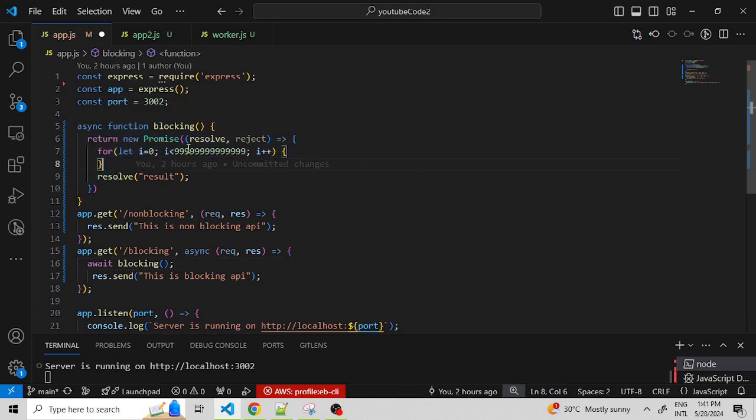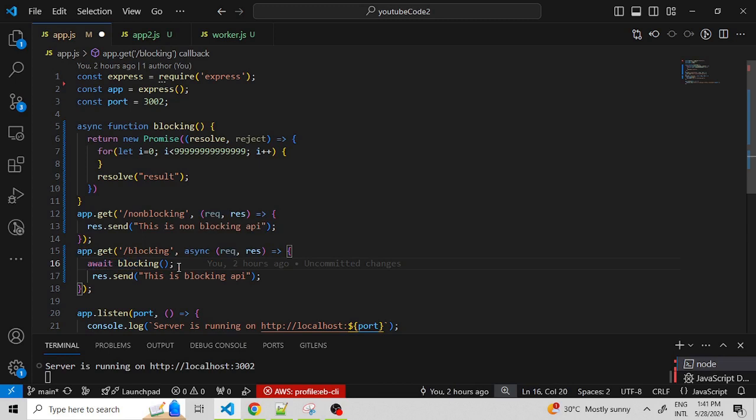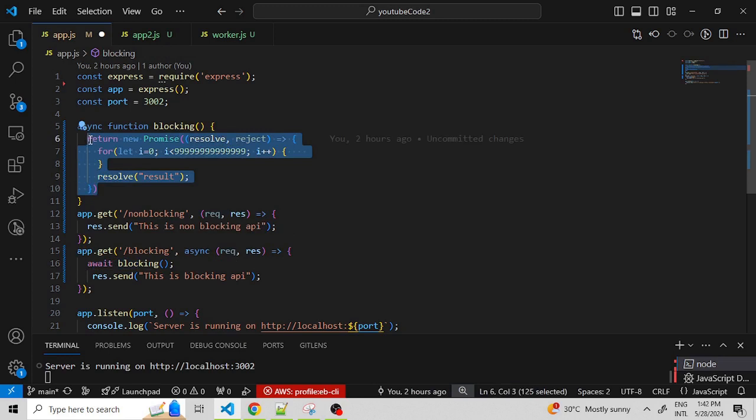Under this promise we do this huge work, and then we keep the await block here. If we do this, will this make our main thread available to handle other requests while this is running? That means our main thread and this work can run in parallel without depending on each other.